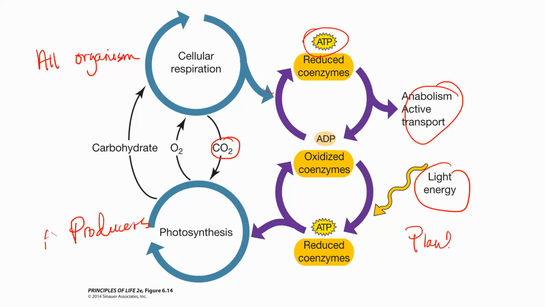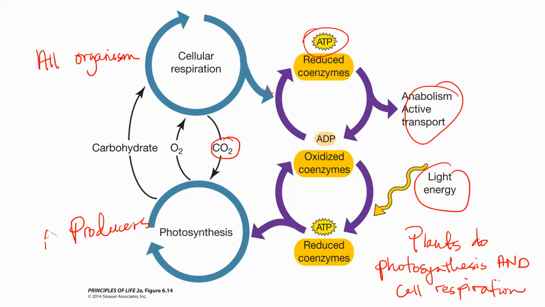I want to point something out. Plants and other photosynthesizers perform photosynthesis and cell respiration. They do both. They make sugar, which is how they take in the light energy and store it long term, but then they have to use that sugar in order to power their life processes. So generally, producers will produce by photosynthesis a lot more glucose, a lot more chemical energy than they need to consume. And that excess will get stored as starches or some other storage molecule.